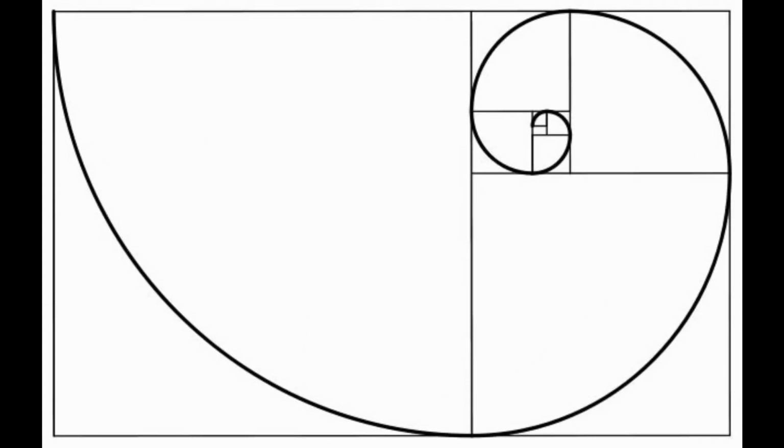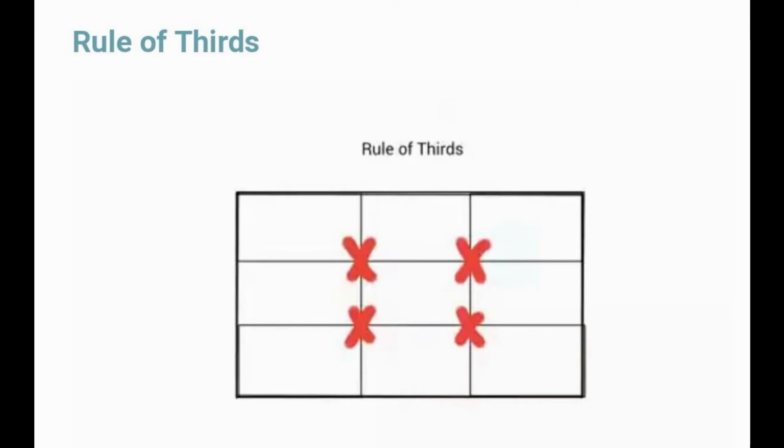And so you can play around with the golden mean and the Fibonacci spiral, and it shows you that you can flip all these focal points around, and if you play around with the diagonals, you end up with something called the rule of thirds, which basically means that you can put your focal points anywhere on these X's, and that will be more pleasing to the eye.